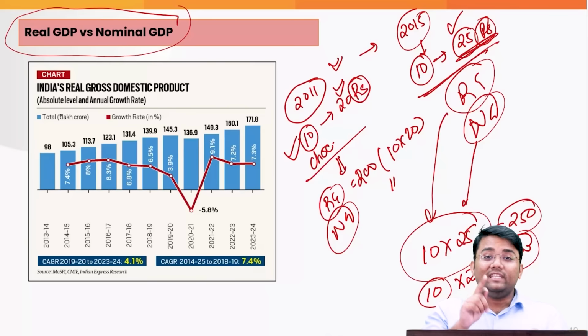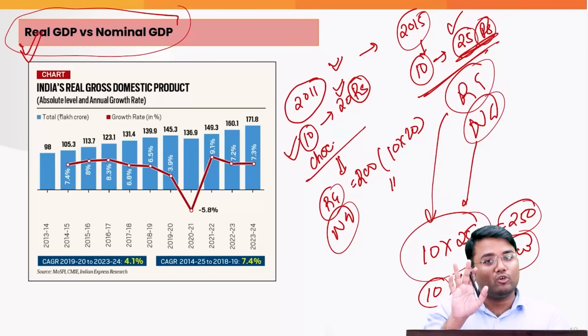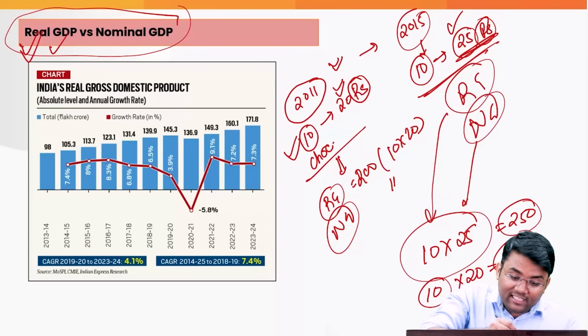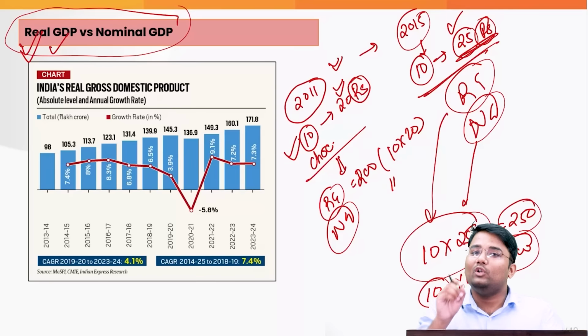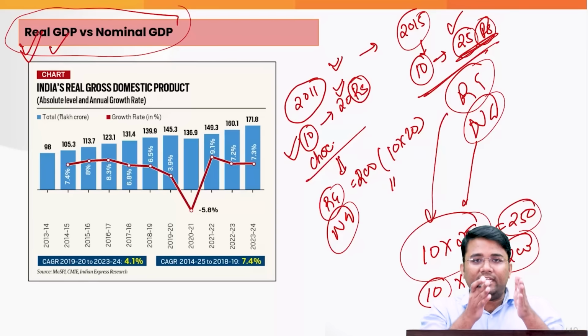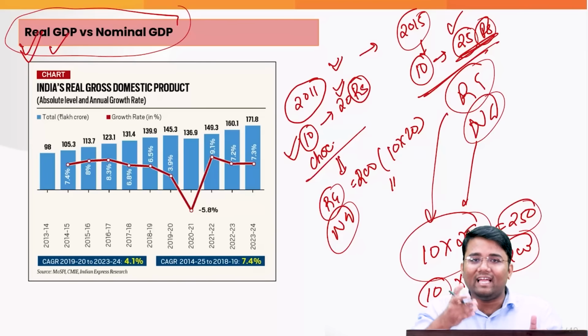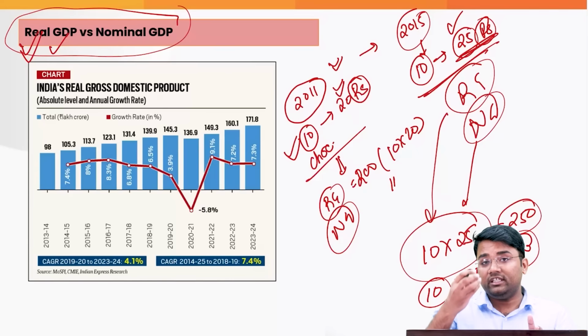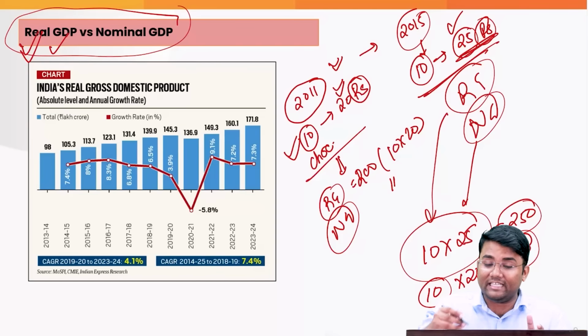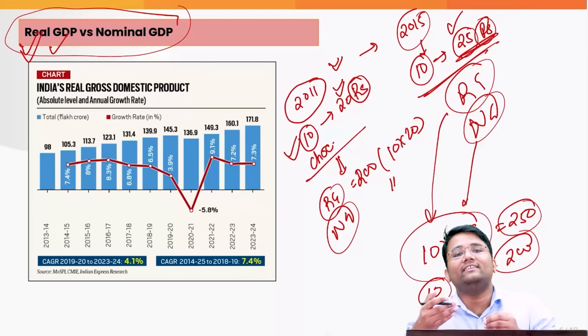This is the reason that we take a base year for the calculation of GDP. Now you will understand this better, because whenever we talk about GDP growth rate, we are talking about real GDP growth rate, not nominal GDP growth rate. So to calculate real GDP, we have to have a base year. Only then will we be able to calculate the real GDP. As you have seen here, in real GDP we take the fixed price from a base year, and then GDP is calculated based on the increase in actual production. So the GDP figures that come are not based on increased cost or inflated prices, rather they are calculated due to an actual increase in production.